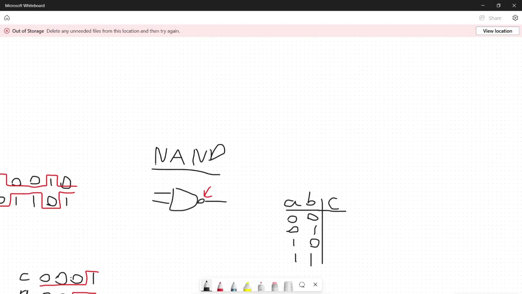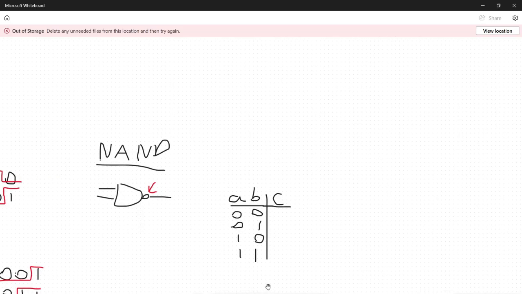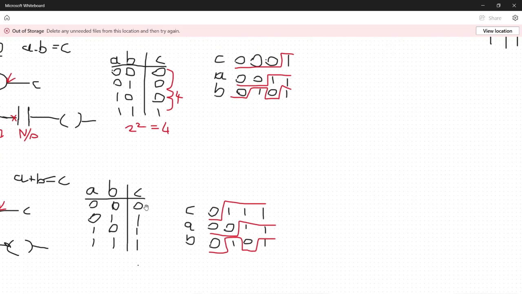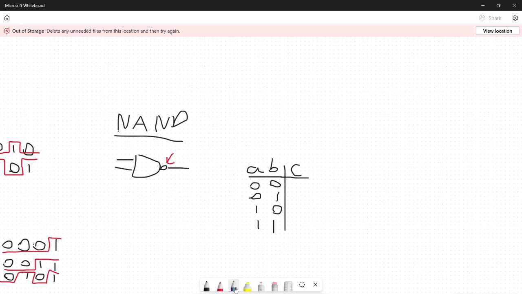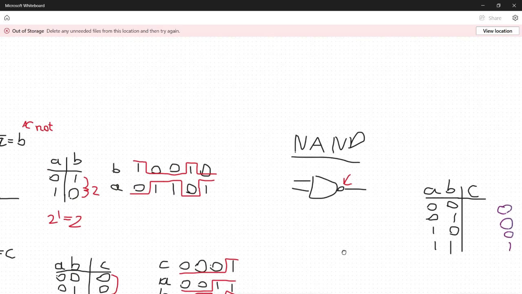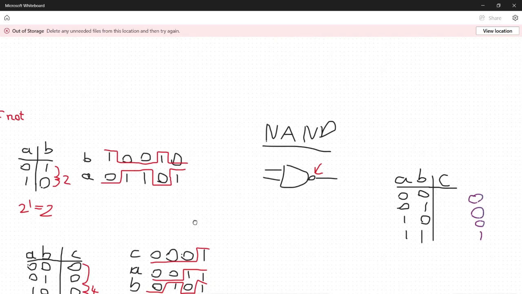Now, you look at this, and what was our AND output? Let's go back here. Our AND output was 3 zeros and a 1. So the output we normally get is this, this, this, this. But now, what does the NOT gate do? Remember, every time we have a 0, we turn it into a 1, and every time we have a 1, we turn it into a 0. We invert it.